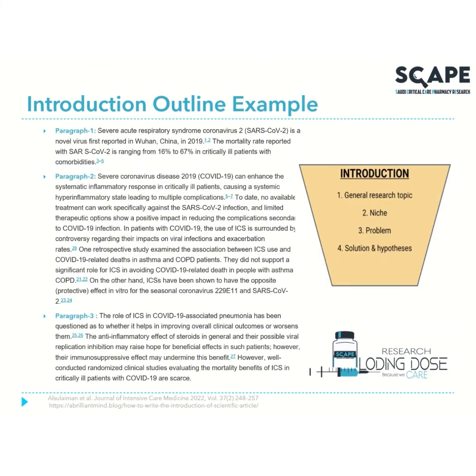So here is an example of a published paper that we had in the SCAPE platform. As you can see, we always talk about the funnel shape, but it really depends on whether you want to start from the very top of the funnel, or start from narrowing down, maybe not so top of the funnel. So you can have a statement or two about the importance of COVID, when it started, the mortality related to that, and then you can start laying out the problem and the literature found relevant to that topic.